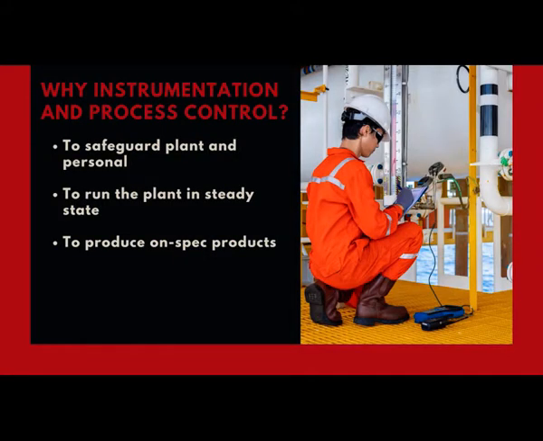Coming to process plant, specifically petroleum refining, why are instrumentation and process control very important? It is primarily to safeguard the plant and personnel. Without knowing the operating parameters, the safety of the plant cannot be ensured. And also to run the plant in a steady state manner, that is, to run the plant in the design conditions. If it is deviating from the designated plant parameters, then only with the instruments and process control will we be able to know that. Then finally, to produce on spec materials, that is market sellable materials. Without proper instrumentation, you will be able to run the refinery, but there is no guarantee that you will be able to produce on spec material, that is the market sellable material.